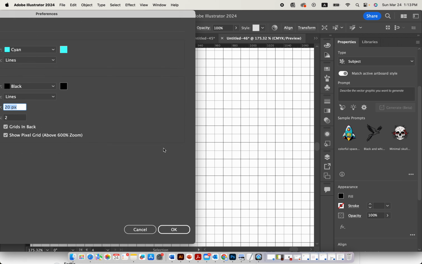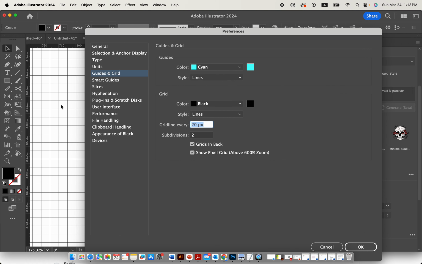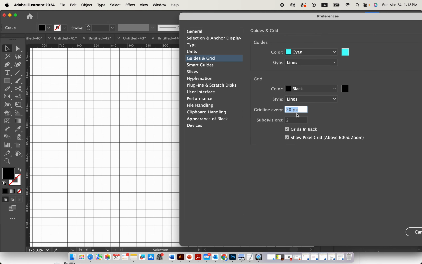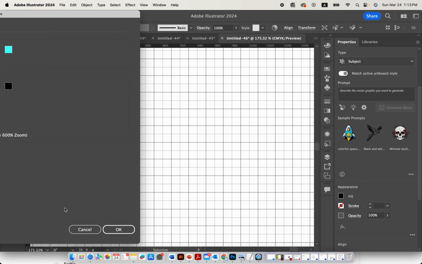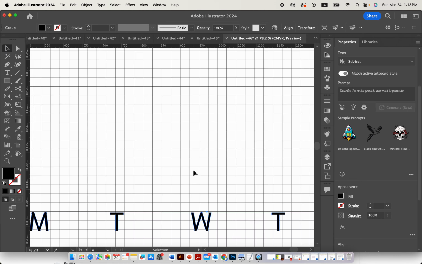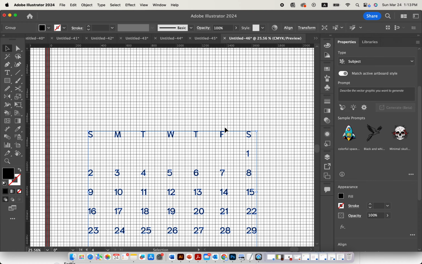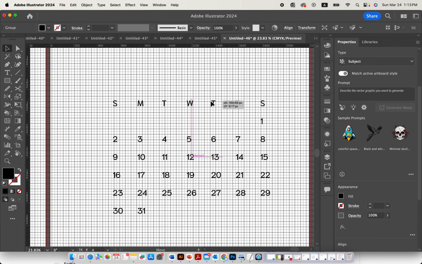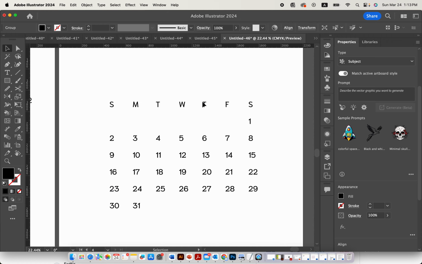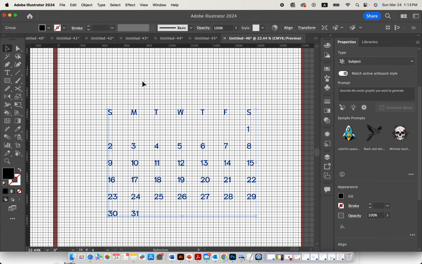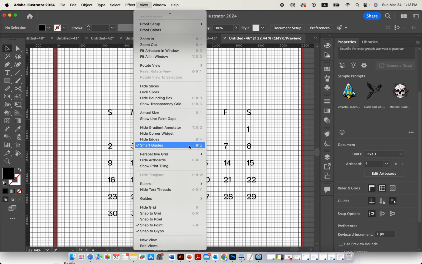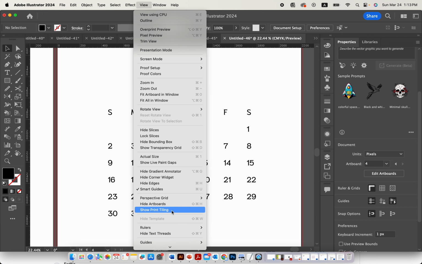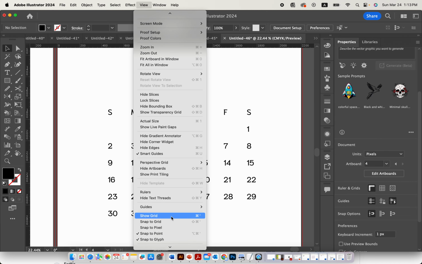Settings, Grid. So it's really determined by how large your elements would be, and you can just play with those. Okay, now you see the grid becomes larger. If you want to hide the grid, you can always go back to View and hide the grid, and it will disappear. If you want it to show up, View, Grid, and just hit Show Grid.